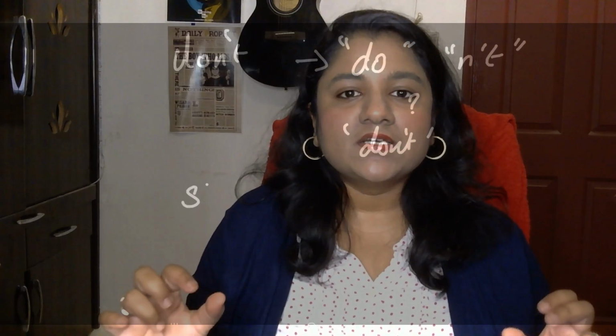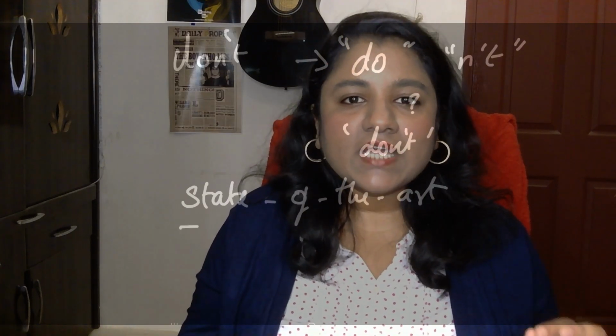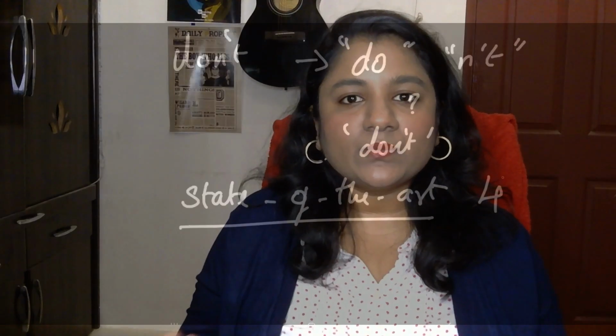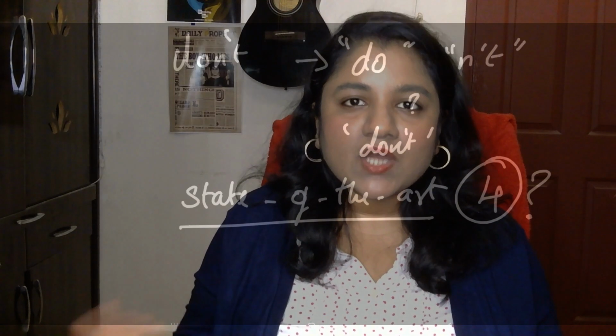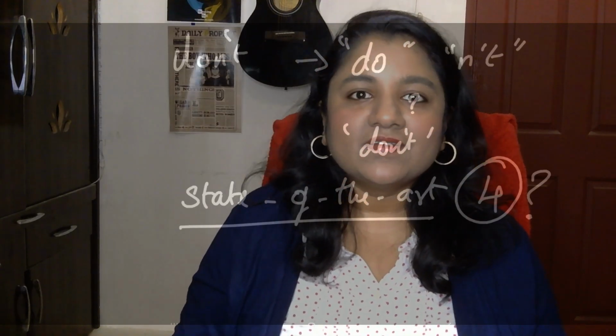Tokenization isn't always this straightforward. We have contractions, for example, the word don't, D-O-N apostrophe T. Should it be do and n't, two tokens, or don't as a single token? It varies from scenario to scenario. We have hyphenated words, state-of-the-art. So is it one word or is it four? Languages. In Chinese or Japanese, there are no spaces between words. Tokenization there is much harder. That's why tokenization libraries and models are constantly improving.